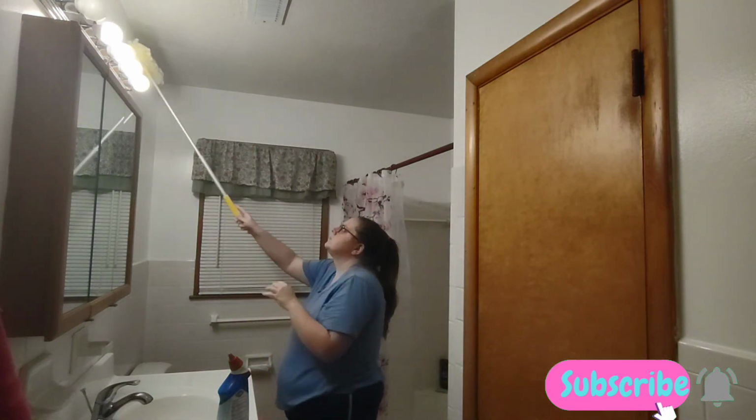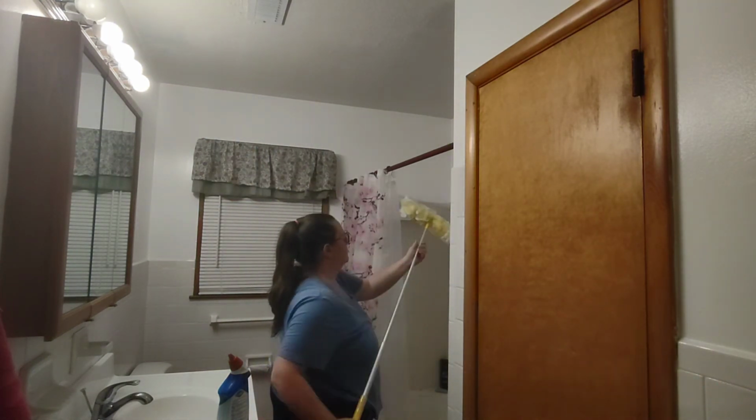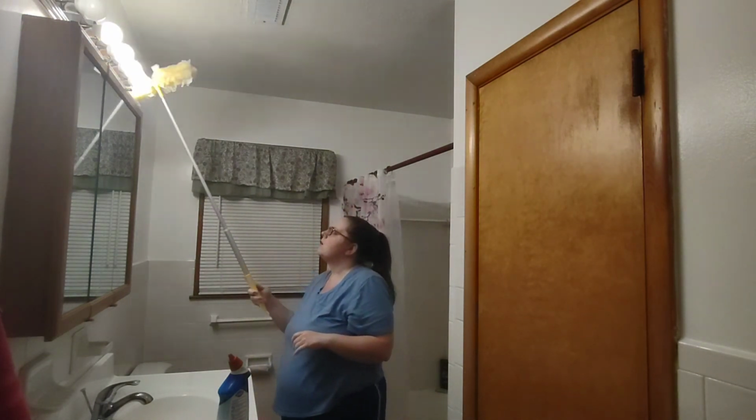So now I'm just taking my Swiffer duster and dusting around the ceiling. And then going to dust the vent in here and around the lights and also the blinds in here.